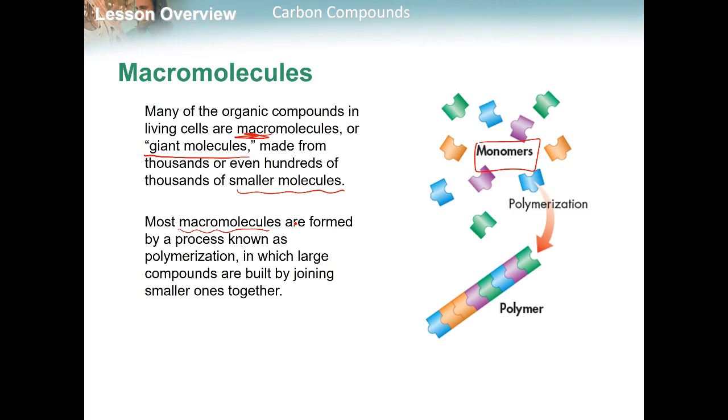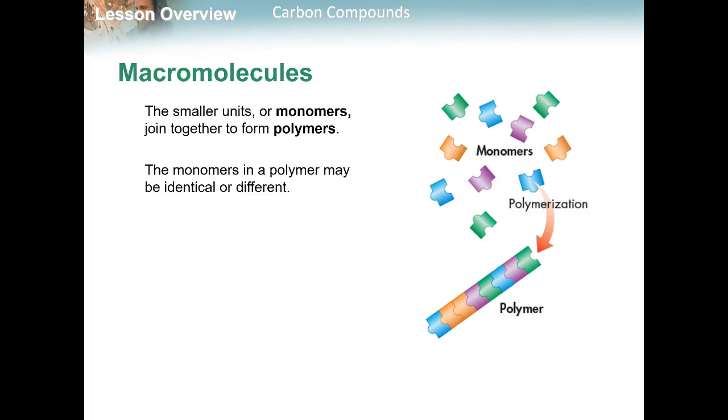So if we join these monomers together and we make a segment or a piece of a macromolecule, that process is known as polymerization. So polymerization is putting the pieces of those puzzles together. They're putting the pieces of that compound together. So we're going to take a look at some of the major macromolecules that are responsible for living systems and transmitting messages in living systems and providing energy and building the living systems that we are familiar with.